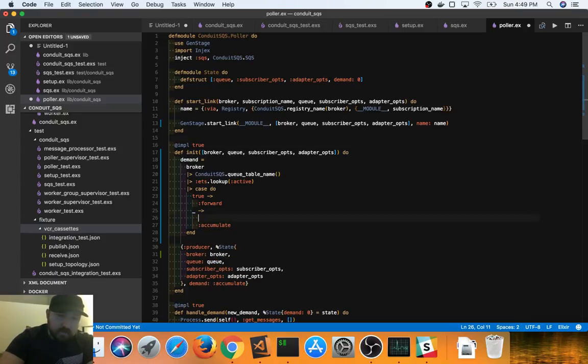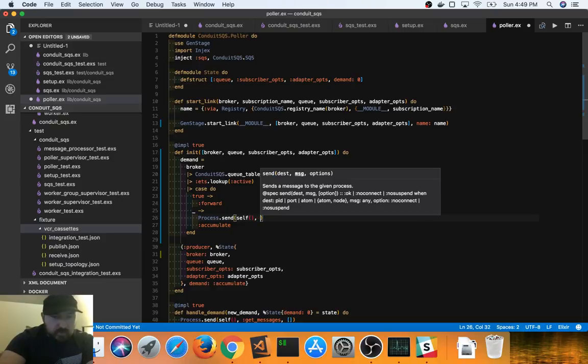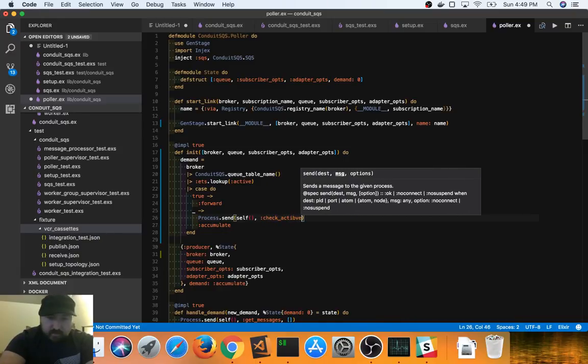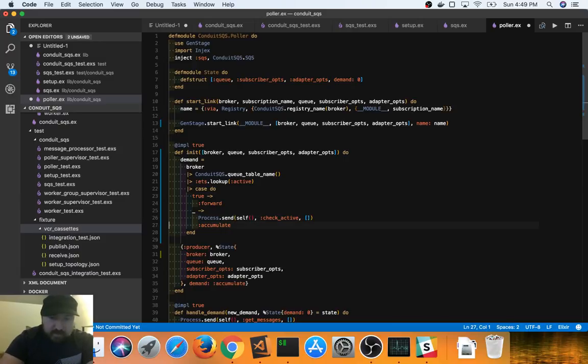And then we can also send a message to our process itself to check to see if the state has changed. So here we can just do process.send self. The message will be check active. And options are just empty.